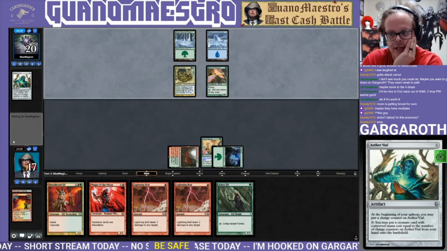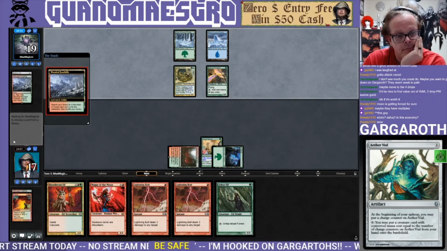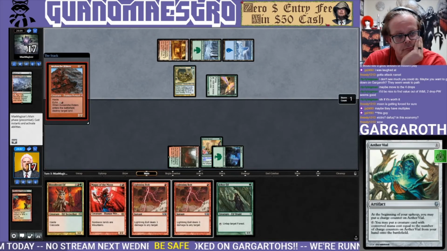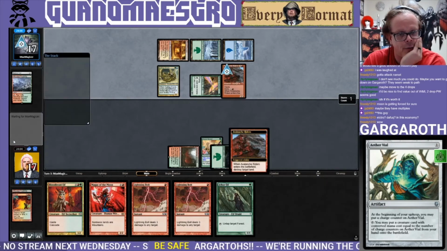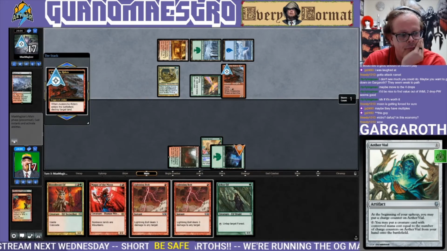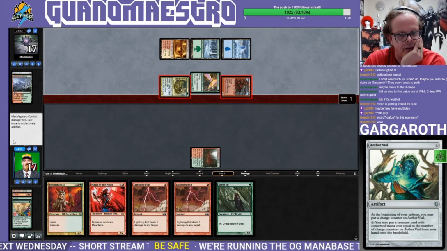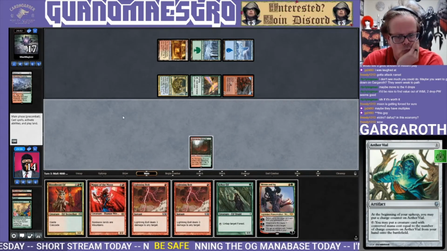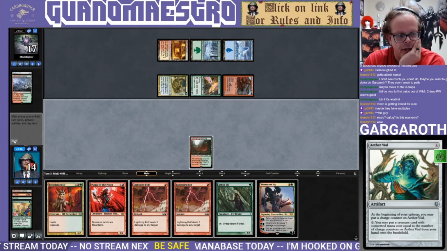Two Bolt and Arbor Elf next turn. I think that's a good card, yeah? Call me crazy. Ooh, that's dirty. Okay. That's a dirty card. I like it, though. Yep, good job. That's good. What can I say? You got me, buddy. Oh, you are good. Not really, but okay. Damn. I think I just have to chill here, yeah?